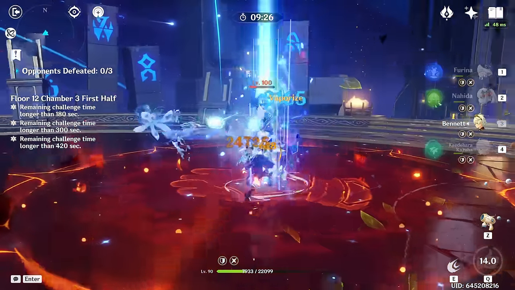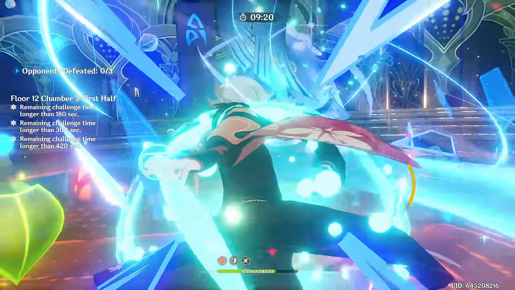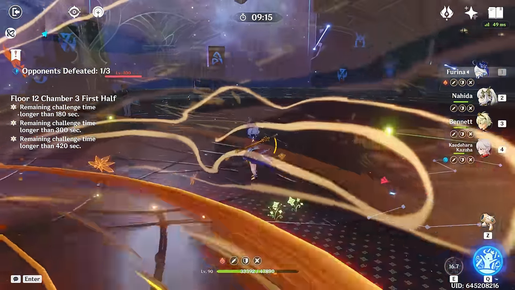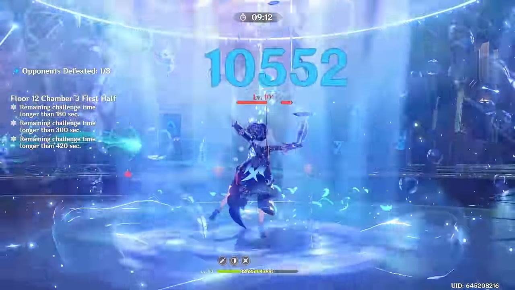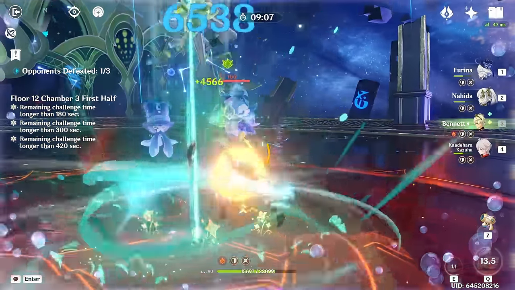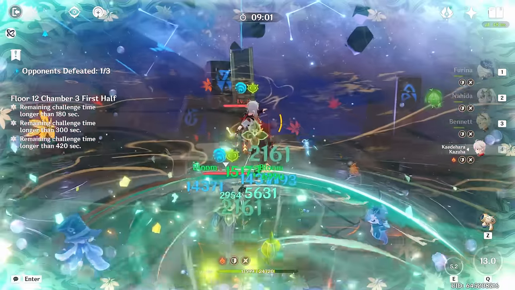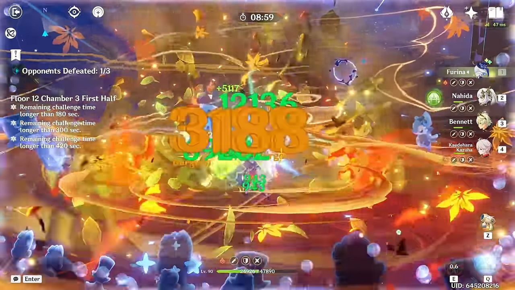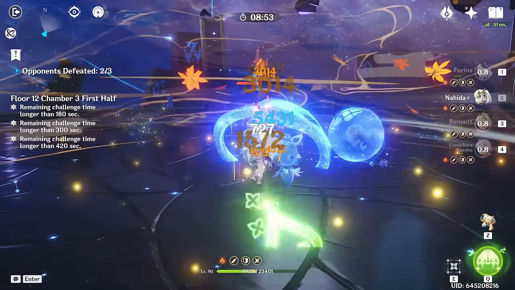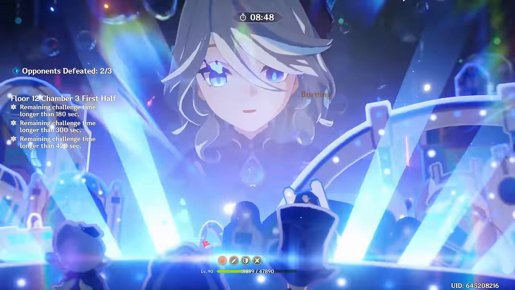I hate this teleporting butthole. These stupid buttholes didn't teleport in the beginning. I think I would be able to clear this chamber way faster with this team, but here's what it is. Don't have Bennett's burst up. Let's do that. And one of them already died somehow, so you know, that's good.